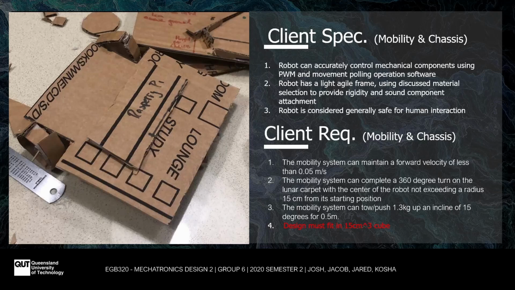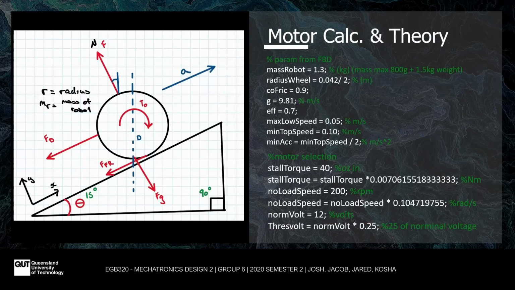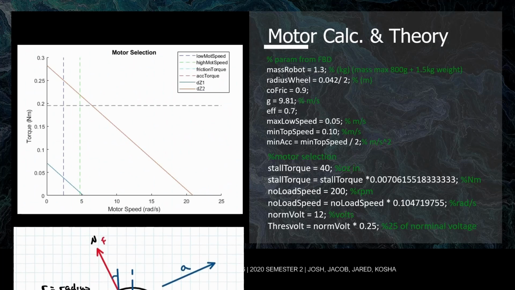The differential drive was selected for the driving mechanism given previous experiences from other work projects. A cardboard mock-up was created for testing to prove the concept. Next, to fulfill these requirements, the development team designed an FBD of a wheel going up an incline. From this, we developed an EOM, rearranged that and plugged it into a MATLAB script using the maximum loads and specs from the wheels. We were able to generate this graph.